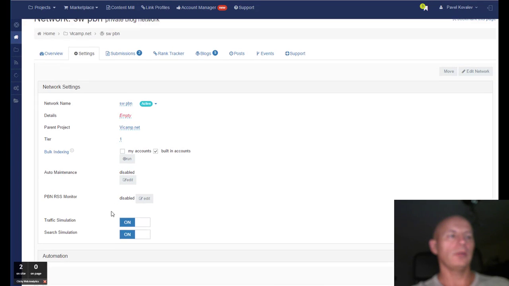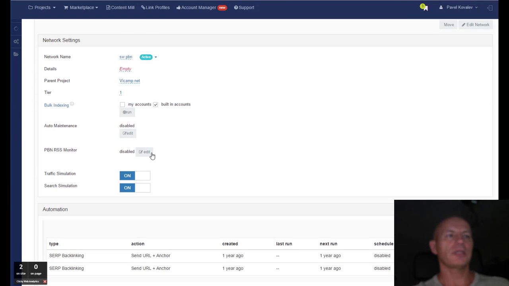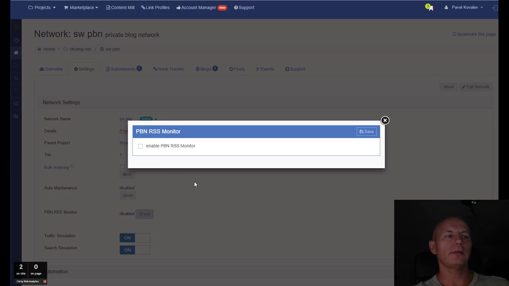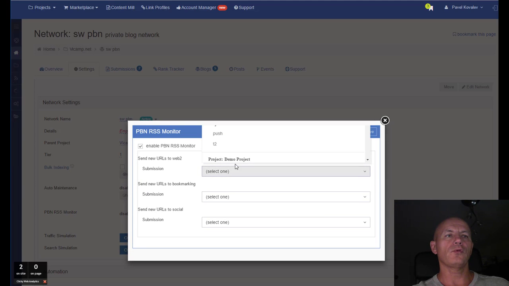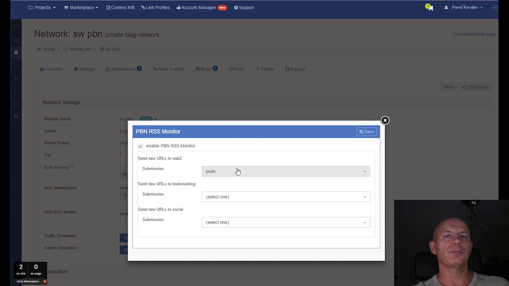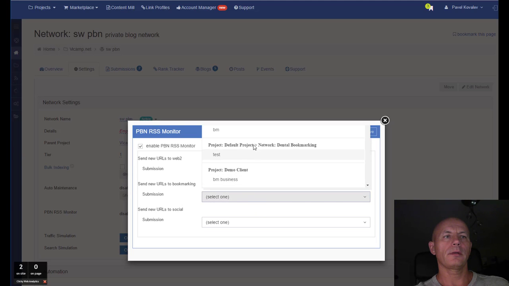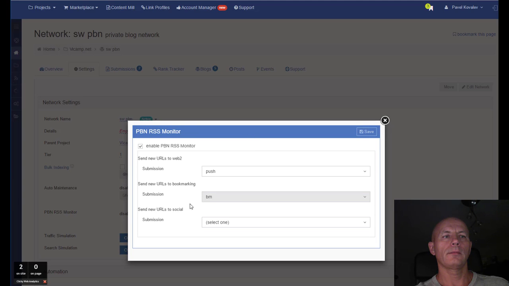Let me enable PBN RSS Monitor. I go to Edit, Enable, and you can see there's an option where to send new URLs. Let's say I want to do it only for Web 2 blogs, so I have push submission, or maybe I have Web 2 and bookmarking. Save it.